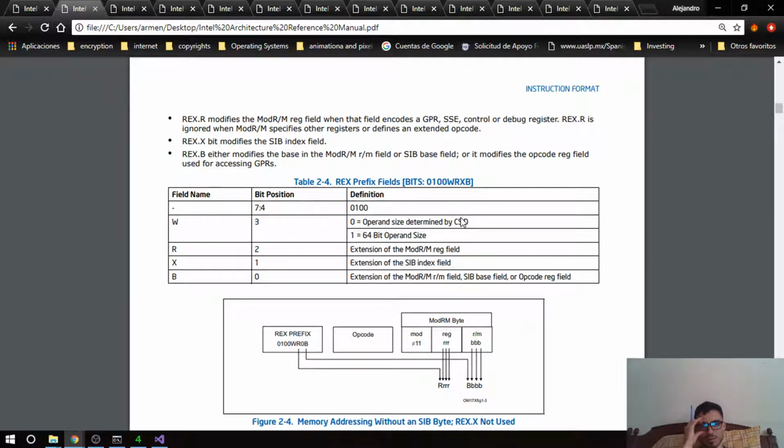REX.B either modifies the base in the ModR/M r/m field or SIB base field. So it goes with the r/m.